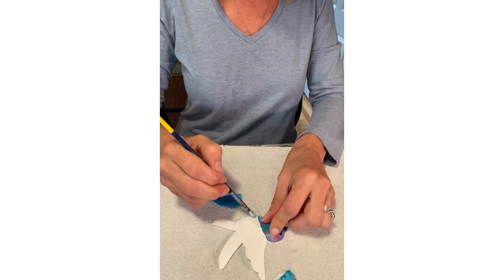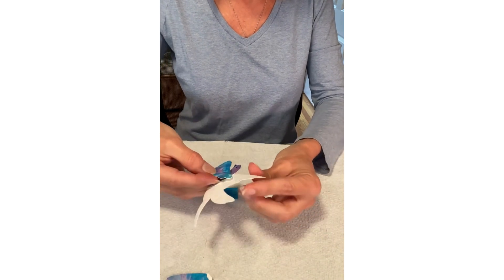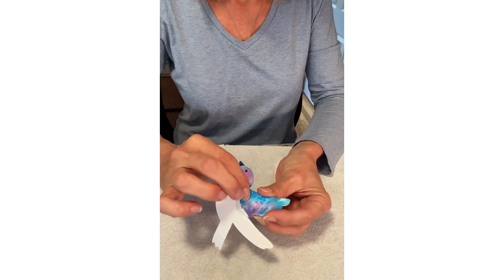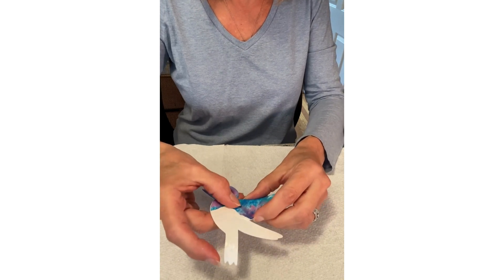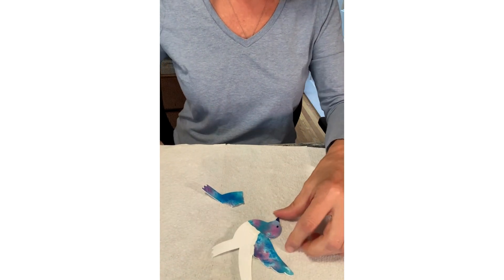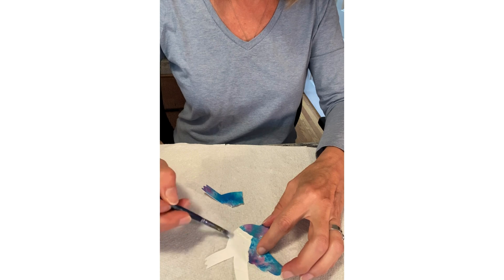You want to put some glue on the white part of the paper, the under part that was ripped. Then take the next piece and put your fingers around the edge of the white so you can kind of line it up as you go. It doesn't have to be exact — we are going to be painting over the rips with gold paint. Take your brush and put some glue on that exposed white paper from the piece that you just put on.